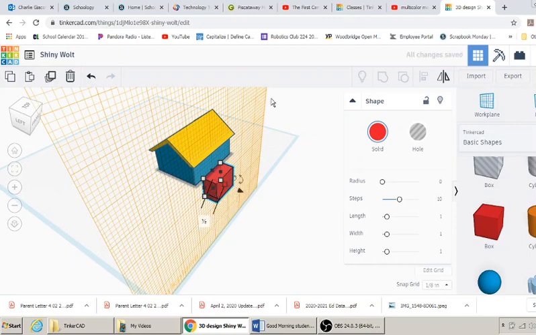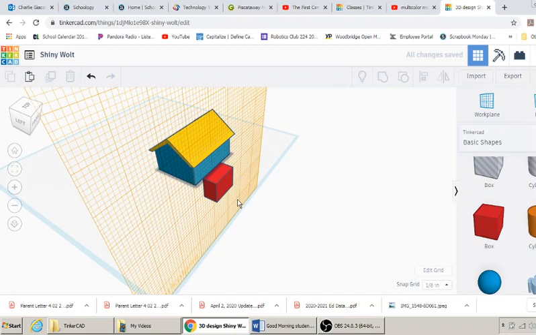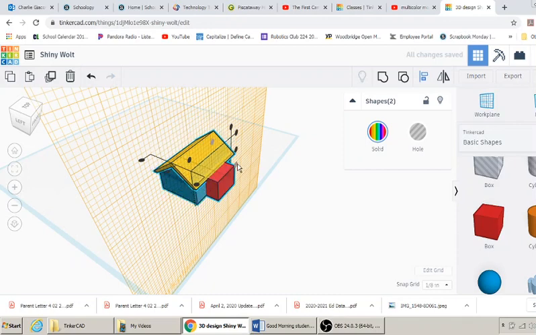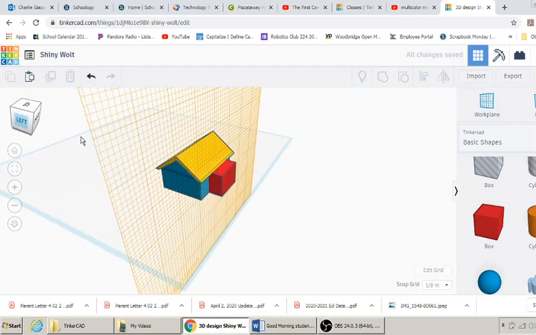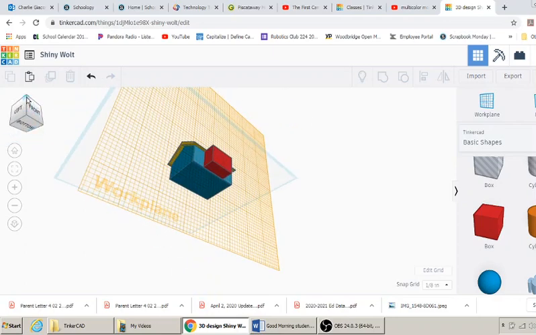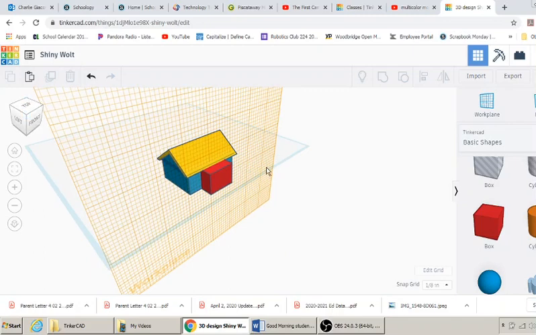Okay. And now I want to group them together. This is already a group, so this should stay together. I want to align them together. Middle button. And now I definitely want base. I think that did it. I don't like the way it moved. It moves the house to the part you're drawing, but since the house is grouped together, it looks like it worked out fine. It's one good object.